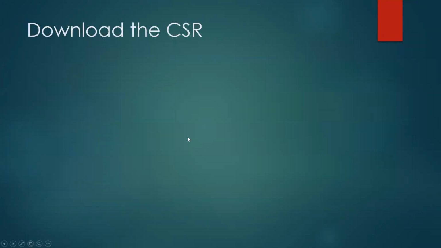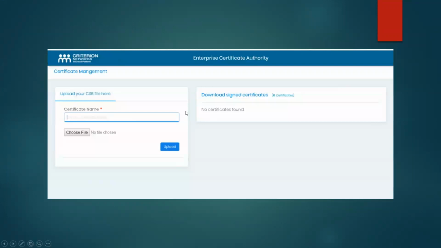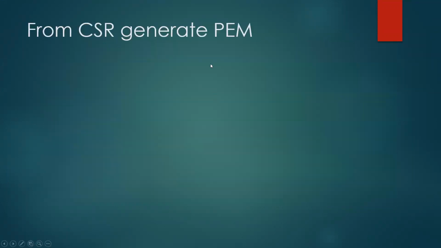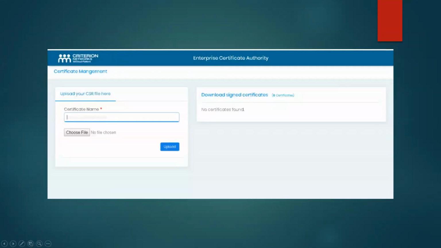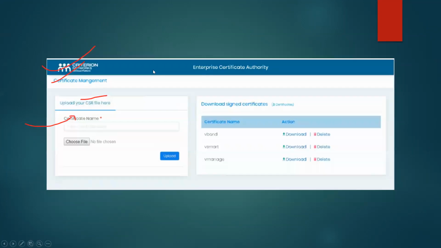There are some CLI commands to sign these certificates, and the process we are going to use is entirely command line based. But in an enterprise network, you'll find that you have some sort of certificate management authority as well, which means if you put your CSR file there, it will automatically generate the PEM file for you.